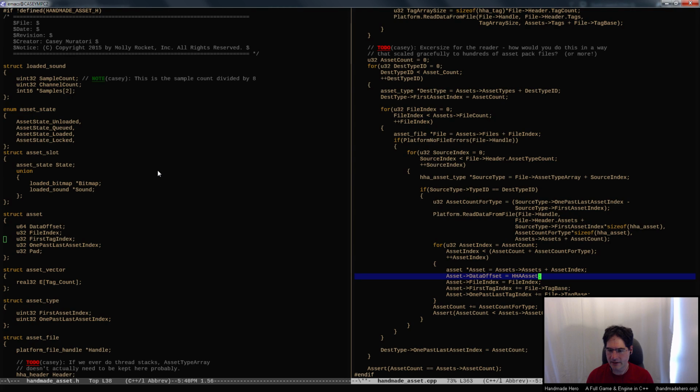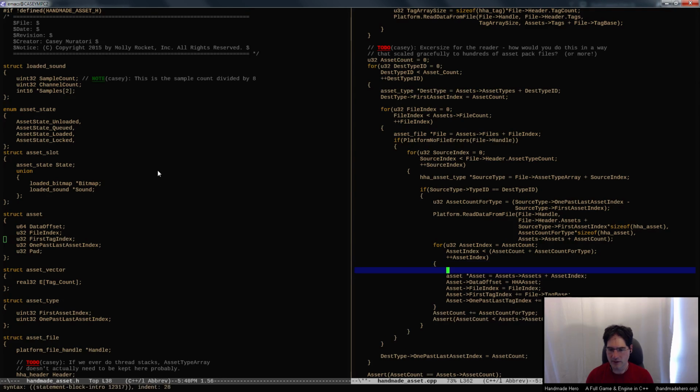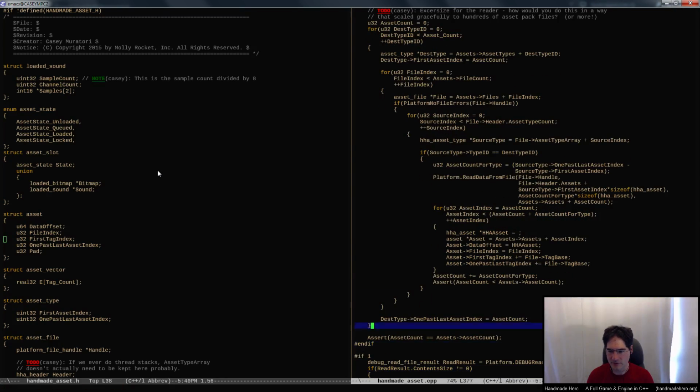Yeah, and really, wait a minute. Right, so we actually didn't have this guy yet because it was the same dude. So what we need to do is this. We need to first get that HHA asset, which is the HHA asset array plus the asset index, for this array.